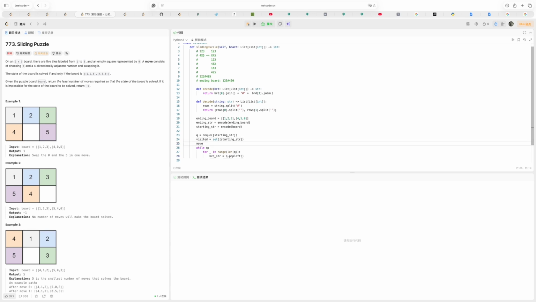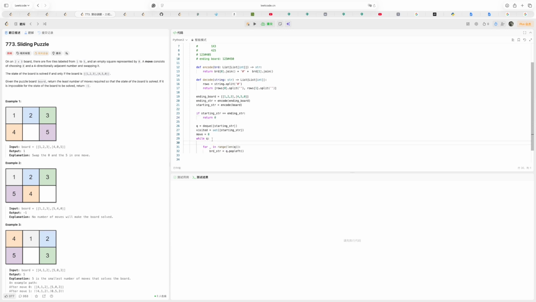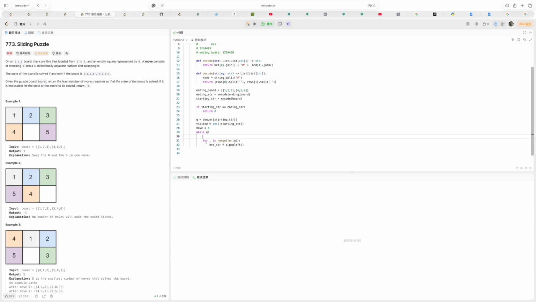So we'll have a move count equal to 0 first. And if the starting string equals the ending string, then we don't have to run the BFS. We can return 0. That means we need 0 moves. And if we need to run BFS, then that means the starting string is not equal to the ending string, so we will add 1 to moves when we start.